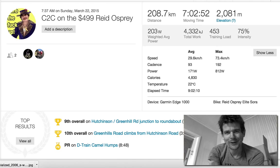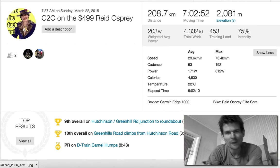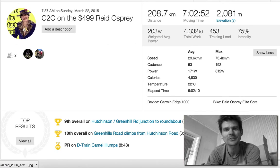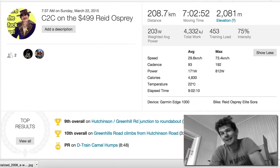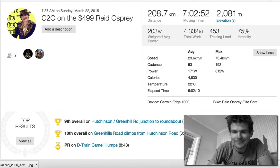The Osprey was flying. But here's the thing, it doesn't matter what bike you ride. If you want to spend $500 or $15,000, I passed $15,000 bikes on my $500 bike. As long as you're out there having fun, that's the main thing. As long as your bike fits you, that's the main thing. As long as you are pacing yourself properly and learning from it and spinning your little legs, that's the main thing. So just because you're spending $15,000 on a bike doesn't mean you're not going to get passed by the vegan banana boy on his $500 bike.